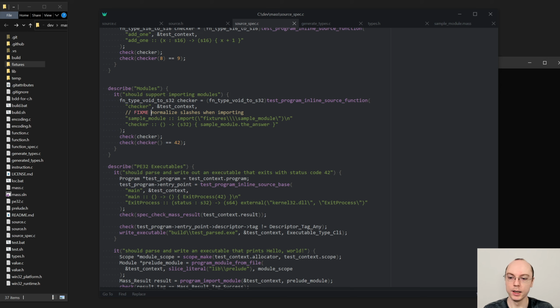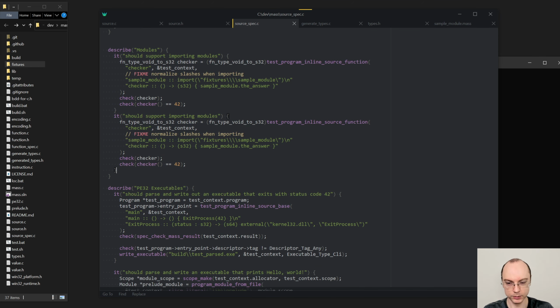The first thing is that I want to make sure that the modules are cached between executions or between imports. I'm not even sure exactly how I'm going to test this, because well, let's actually try to write a test for it. I'm not sure it will work, but we'll see. Should cache imports of the same module.